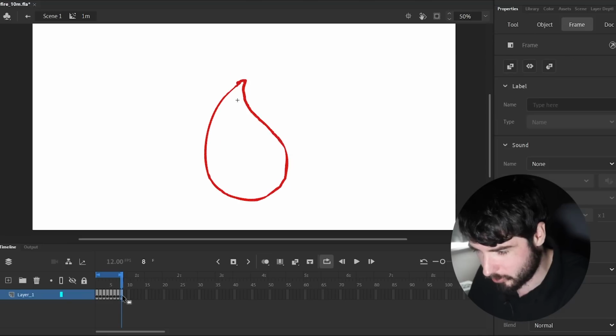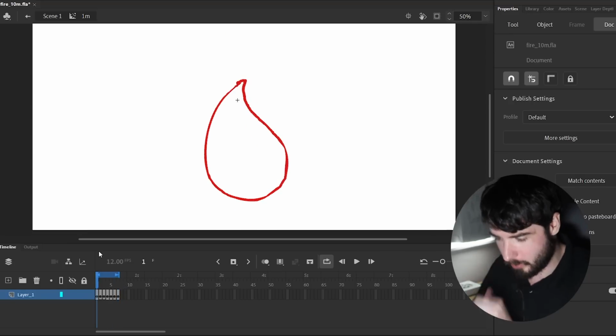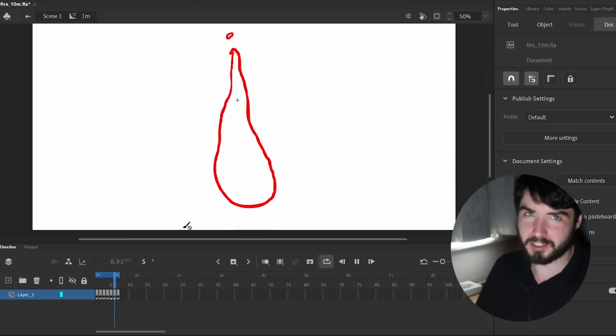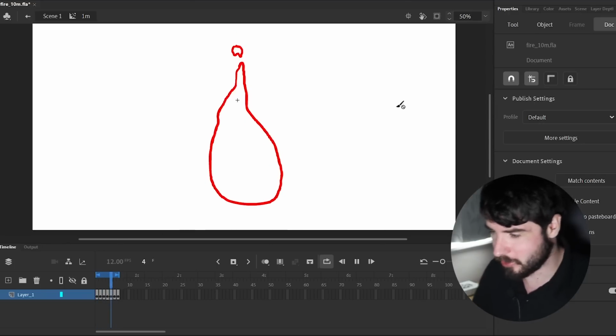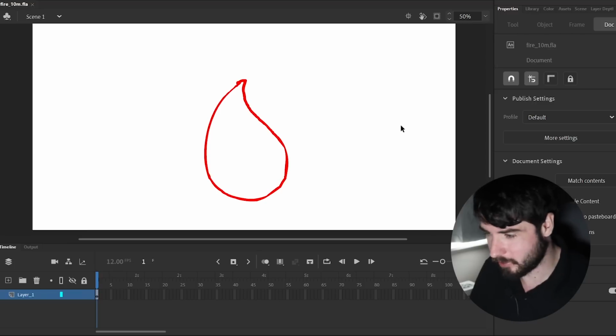Looks good enough. So I'll just remove the last frame because that was the first frame. But this is what we have for a 1 minute flame. Okay, so I think that's better. Imagine a candlestick below and you have a reasonable fire right there. So a minute's still not much time, obviously, but what can I do with 10 minutes? We're about to find out.